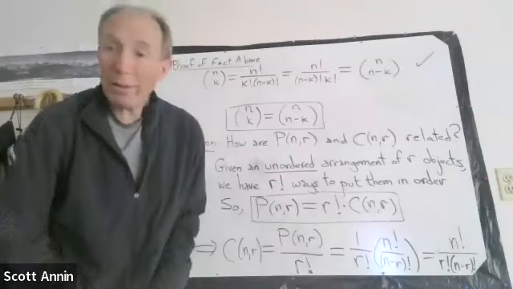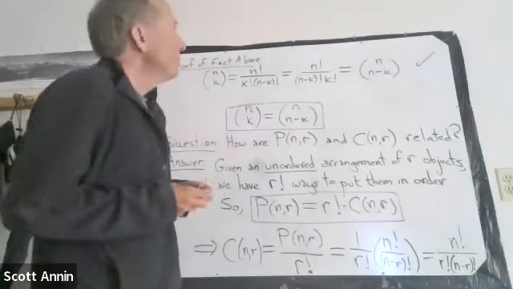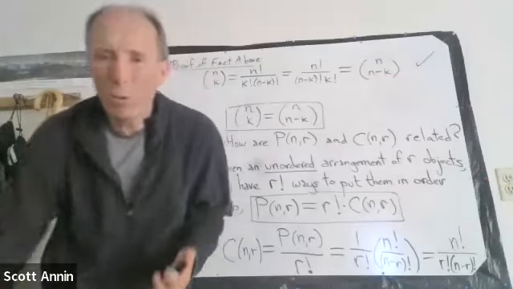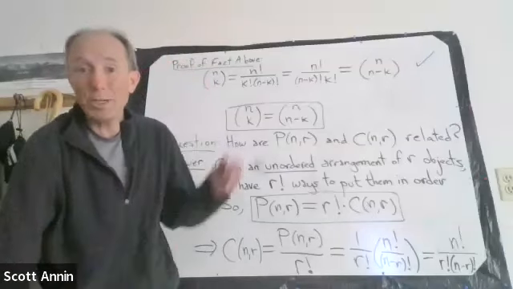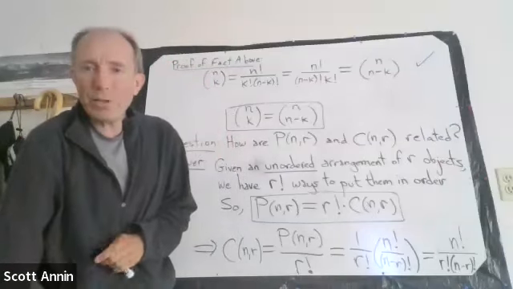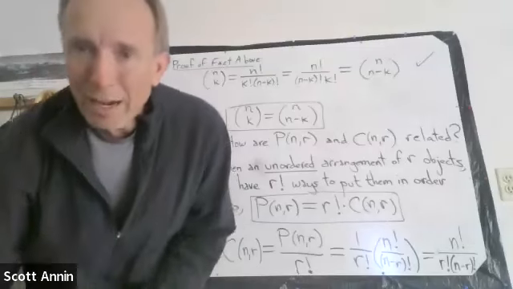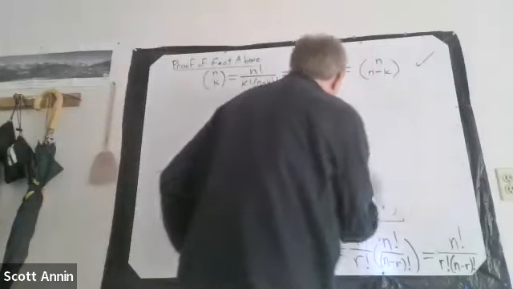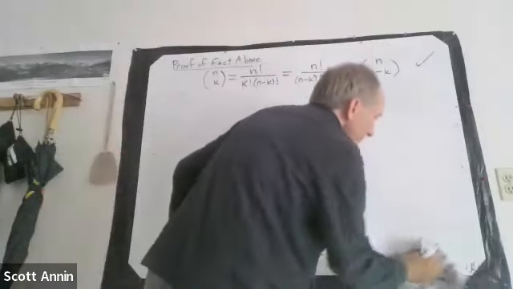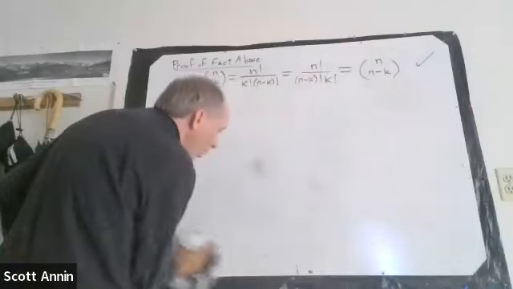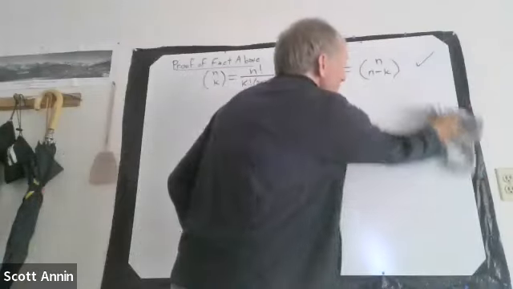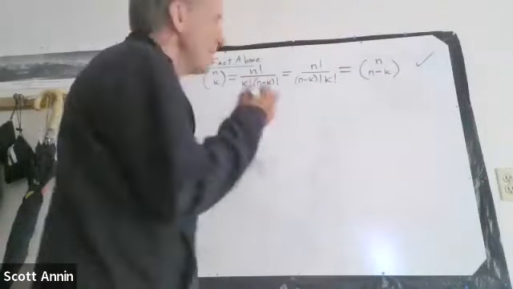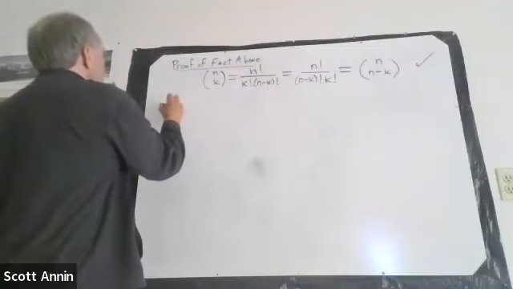Okay. Now that we have this combinations formula, N choose K, the number of ways of making an unordered collection of K objects from N, we can actually start to think about some other combinatorics ideas using combinations as a tool. There is a well-known formula for the number of subsets of an N element set. So I'm going to just show you this as kind of an application.